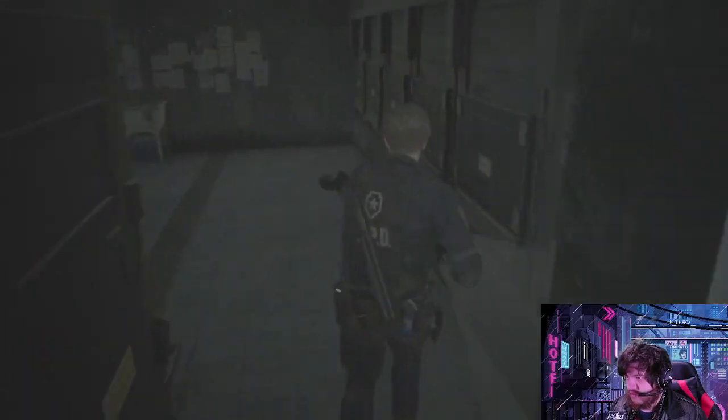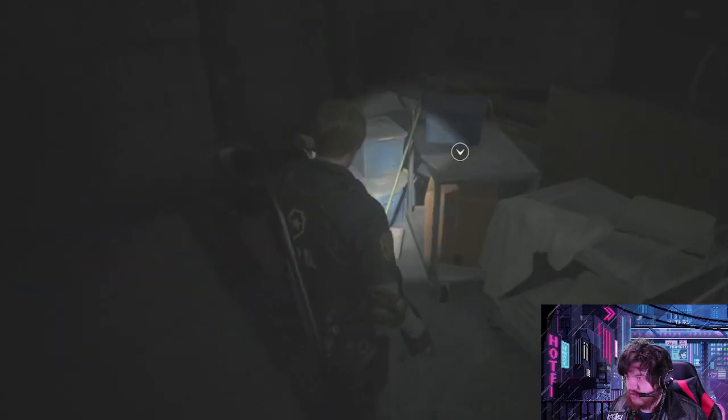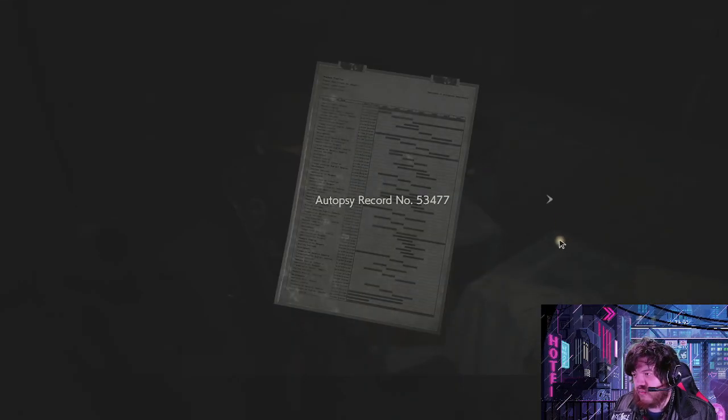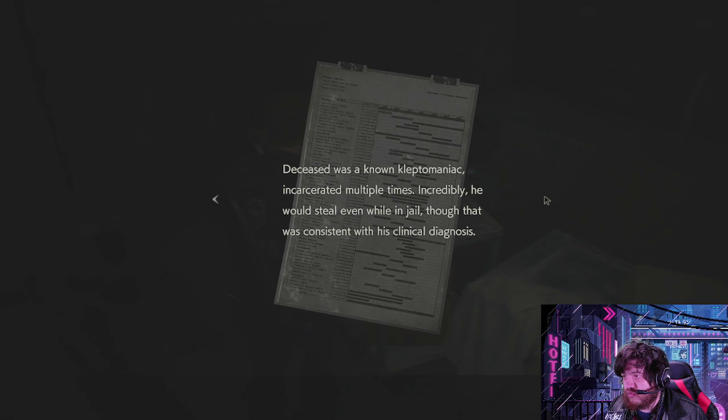Autopsy record number 53477. Name of deceased, Justin Hansen, male, Caucasian, 39 years old. Observations: found dead in jail cell bed by staff. Hands are still clenched tight due to rigor mortis, which should be coming to an end. It's highly likely that he died just after lights out. Deceased was a well-known kleptomaniac, incarcerated multiple times. Incredibly, he would steal even while in jail. Thought that was consistent with his clinical diagnosis.